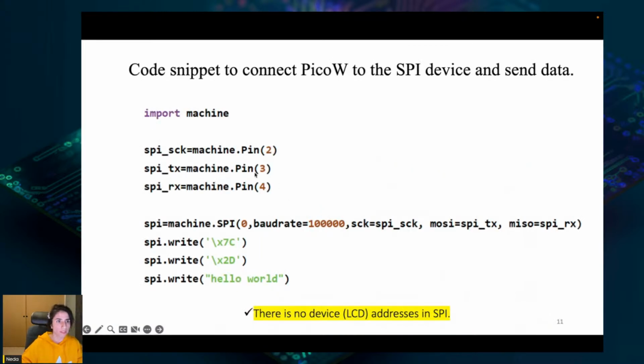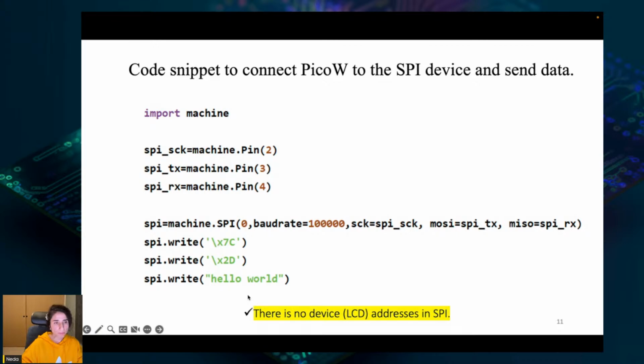SPI TX is connected to pin 3, and SPI RX is connected to pin 4. And this SPI is defined by these parameters: the ID and a baud rate of 100,000, and the clock as a SPI clock defined here, and mostly as a SPI TX we define here, and MISO as a SPI RX we define here.